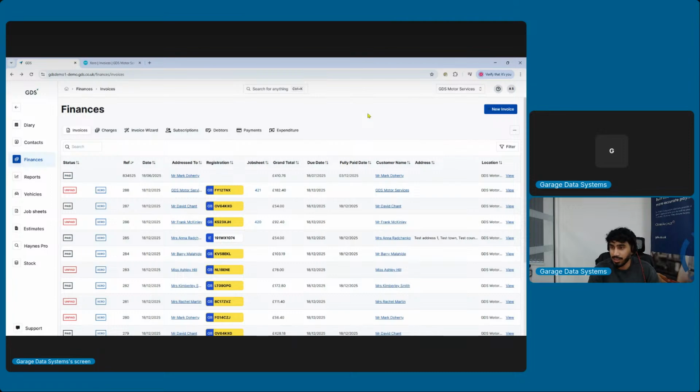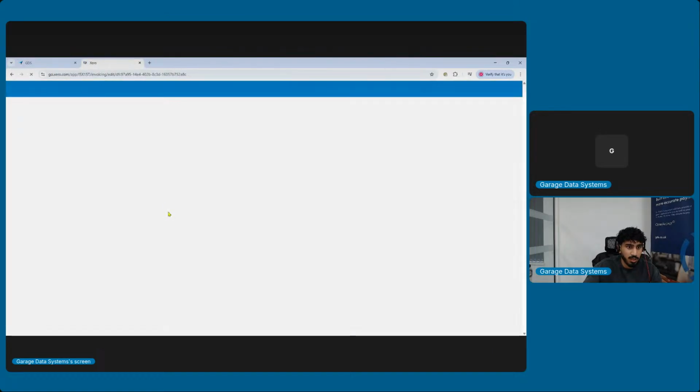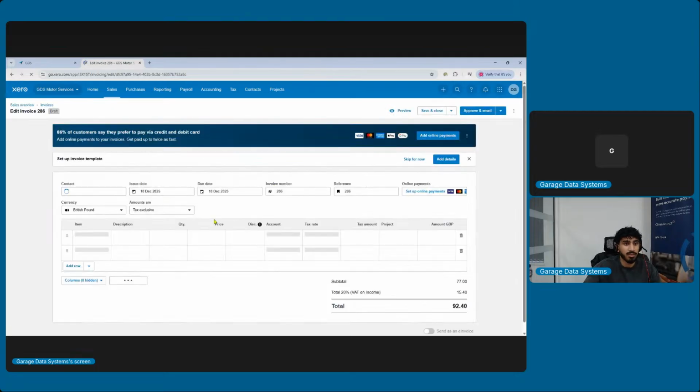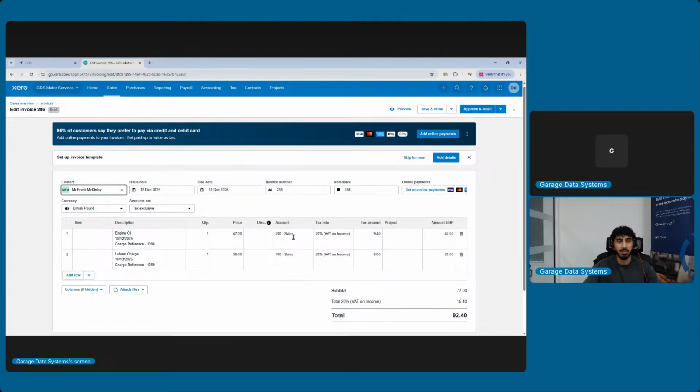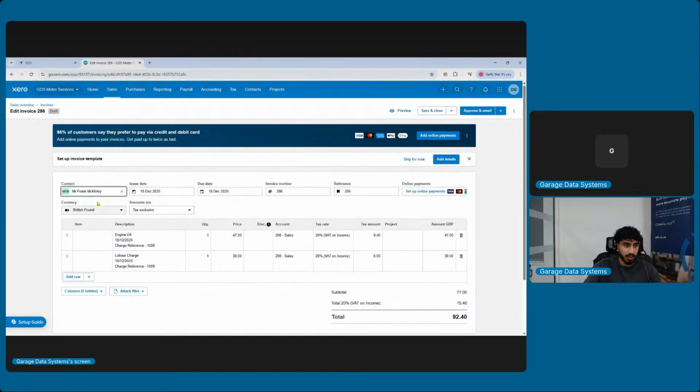So just whilst we're waiting to see if anyone wants to ask any questions, again, the information that it transfers across, just to show you again, is all the relevant transactional information, all the line items of the invoices, you've got tax amounts, ledger codes, tax rates, and the actual details of the customer as well.